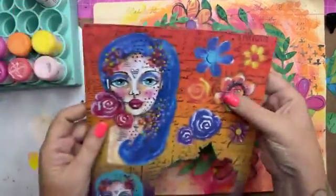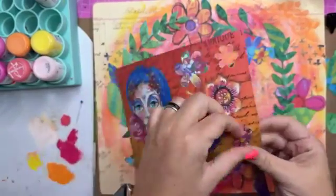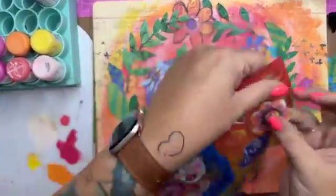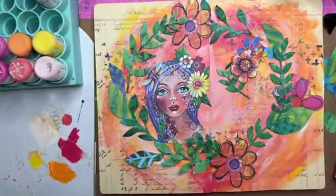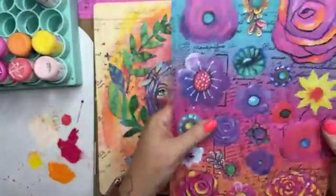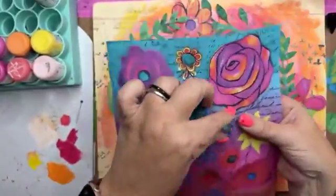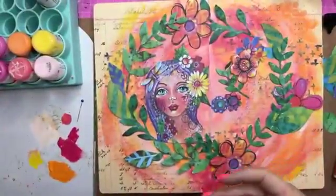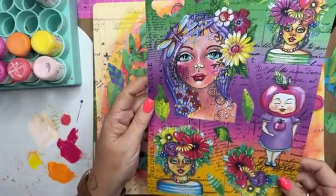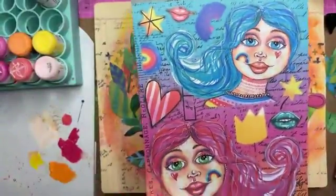Okay, let's have a look. I've got some more flowers here. There's a blue one, a yellow one. There's lots and lots of flowers in this little book. And I'm heading towards flowers that have got a similar sort of shape. I think that's an important thing to keep it all tied together. I'm not really wanting to go for too many flowers that have got rounded edges. I don't feel that they're going to work as well. So this page, for example, I can pick up this flower in the middle. I want a blue flower. I don't feel that these ones here are going to work. So let's have a look at this sheet. This one is going to work. None of those are going to work. Let's see what else I can find in here.